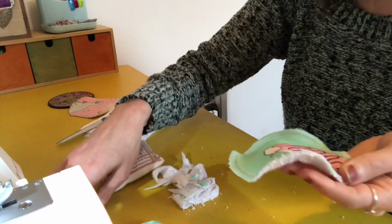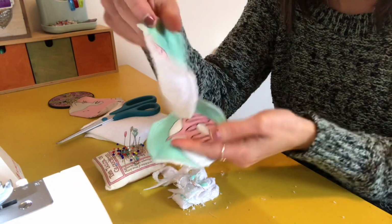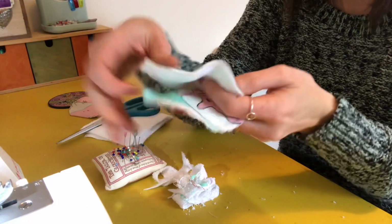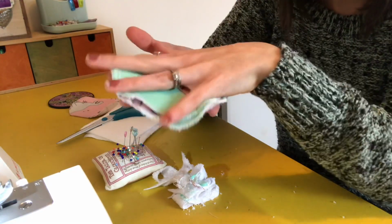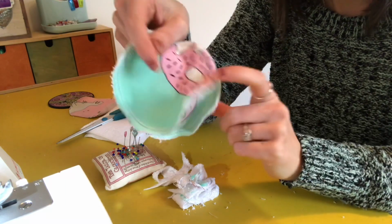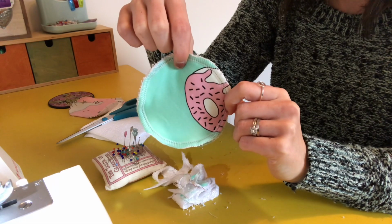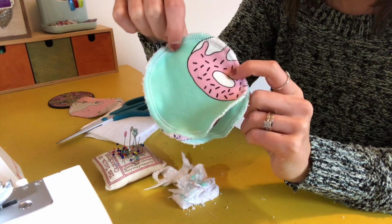All done. Now when I sell these or give them as gifts, I just press them as well, just to make them nice and flat, so that when you've got them in a stack, they all lay neatly. But obviously you don't need to do that if you're using them yourself. You can go and use them straight away. So there we are, that's it. Hopefully it's given you a few tips on how to do it.